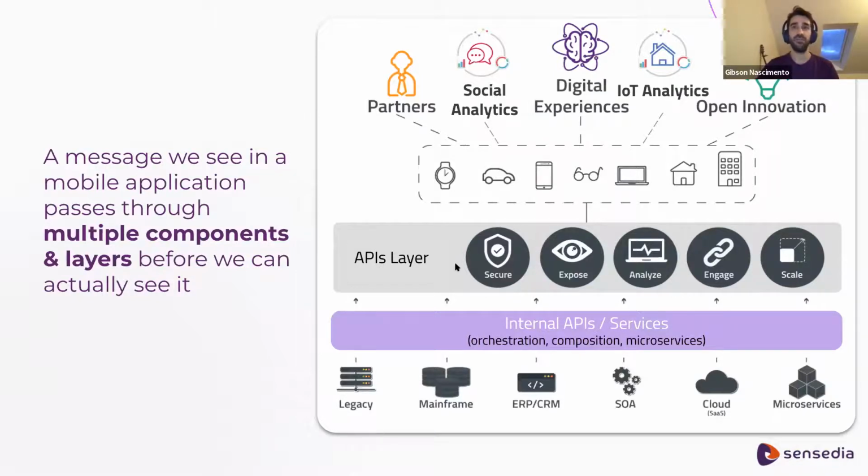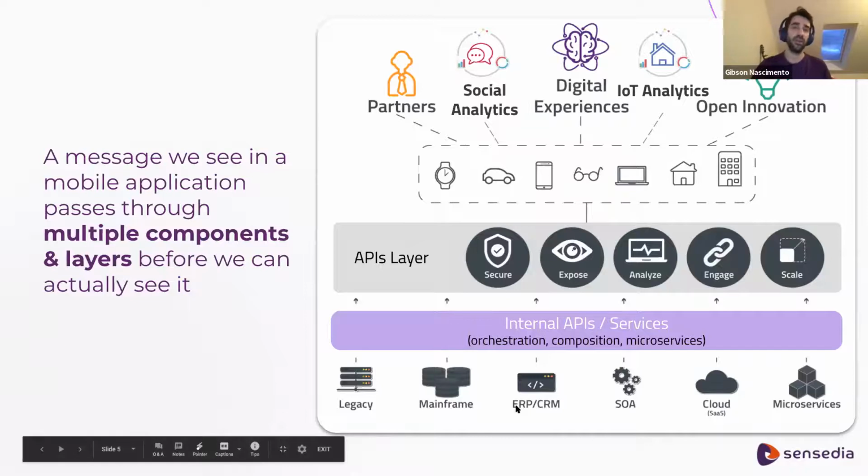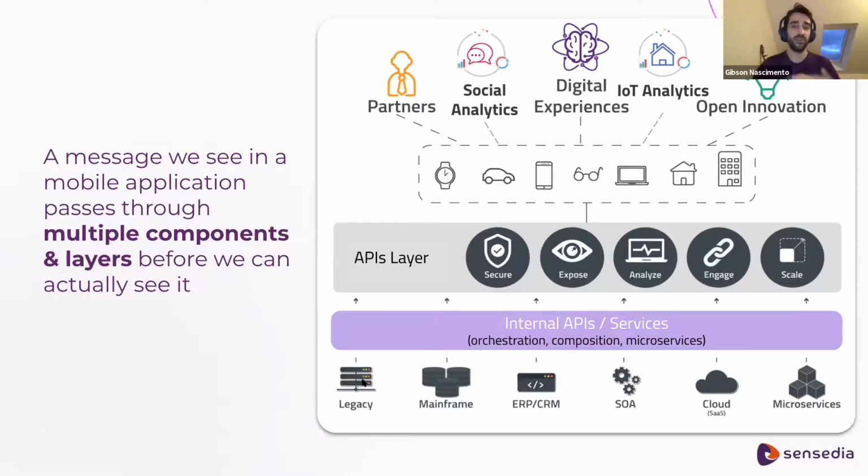We normally have an API layer that looks after security. We have internal APIs, just like Erik was saying, the microservices that are then exposed through the gateway. And then we have the backend, the application that will, in the end, provide the information or functionality we are requesting. On top of that, a bunch of other things are happening, like collecting data and social media. We don't realize how many things are involved in this entire journey.